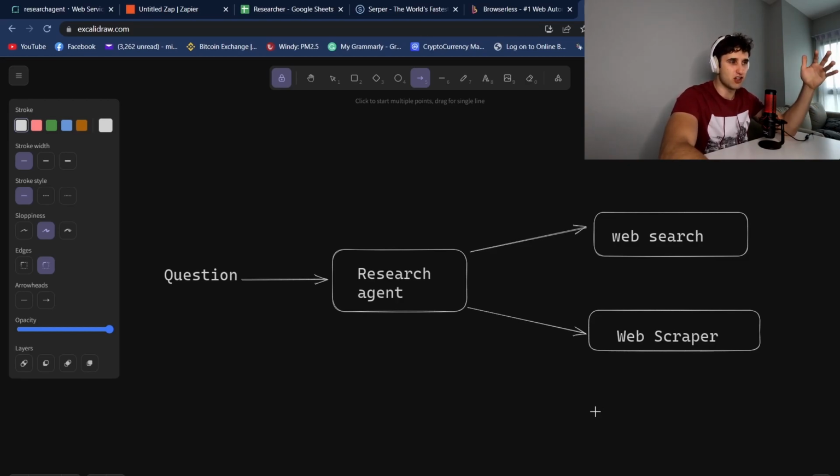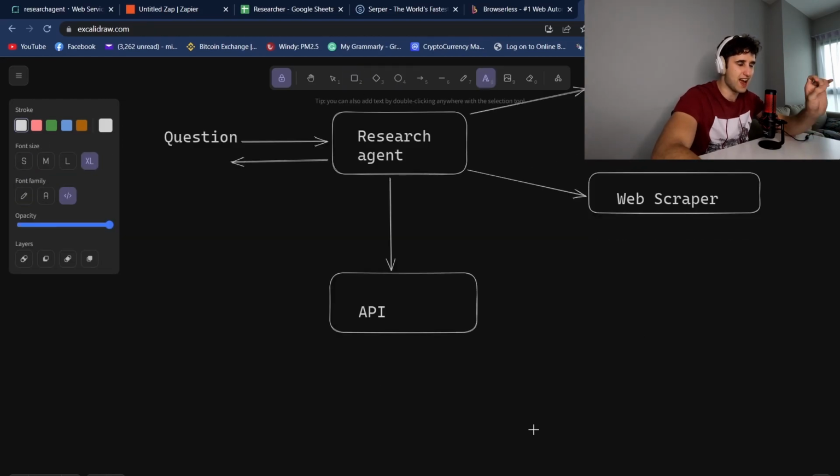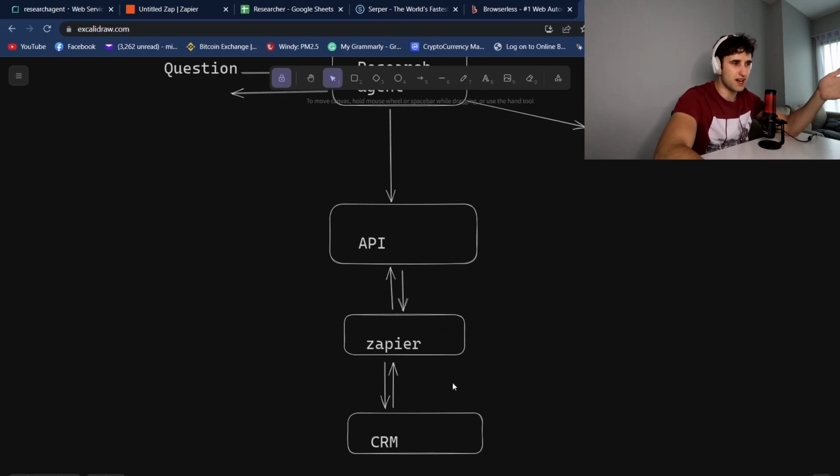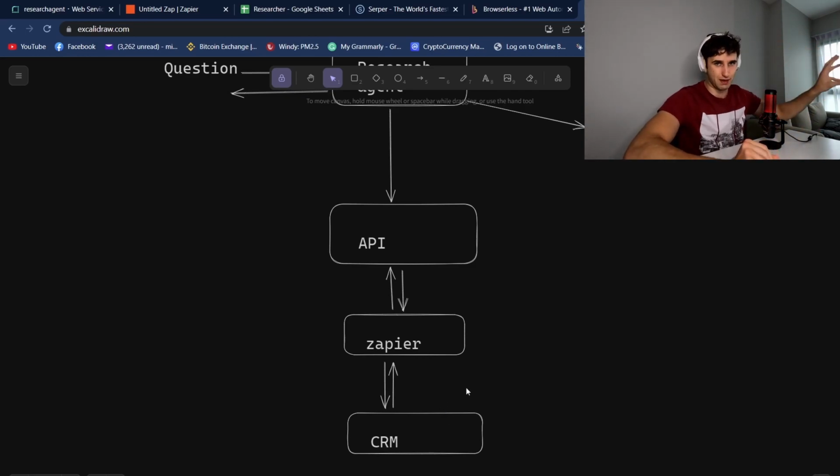And the research agent is going to keep iterating these steps until it has enough research that it can actually satisfy the objective, i.e. the question, and then it's going to pass this output back. And then what we're actually going to do is we're going to take this research agent, we are going to host it as an API, which will then allow us to query from any sort of interface. So whether Google Sheets or your own CRM, whatever sort of lead list you want, we can connect that to Zapier, and then we can Zapier that to our API.